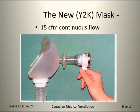So this is our prototype mask. We just took a 6-inch diameter plastic bowl and cut one hole in it to let the anesthetic gas into the inner mask, which is the same one we had before. We cut another larger hole to connect an exhaust hose onto, and picked a hose big enough to handle 15 CFM. We also cut a hole in that inner mask and installed an exhalation valve from an industrial respirator, so that if the person had the mask held tight to her face and was exhaling, the exhaled breath would come out through that exhalation valve rather than through the valve on the demand valve. That way, your exhaled breath would be exhausted out through that hose there.